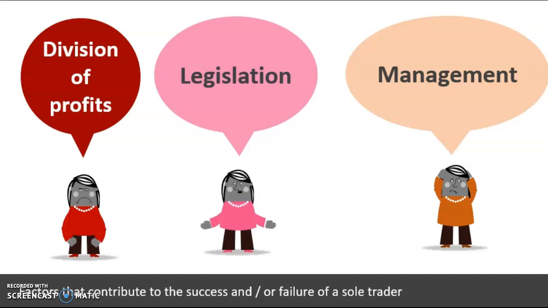If we look at management, there's one owner, so there are no disagreements. He can make quick decisions without having to consult with others. The negative side of this is that the owner has to do all the administration, management, and decision making in the business, and the owner may not have all the necessary skills to do this adequately.